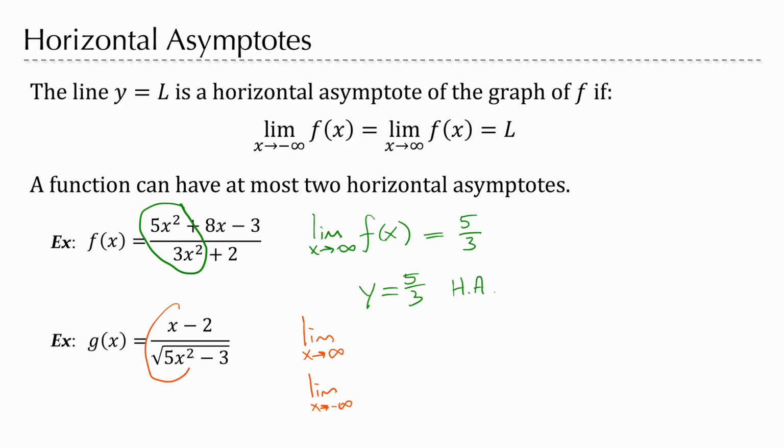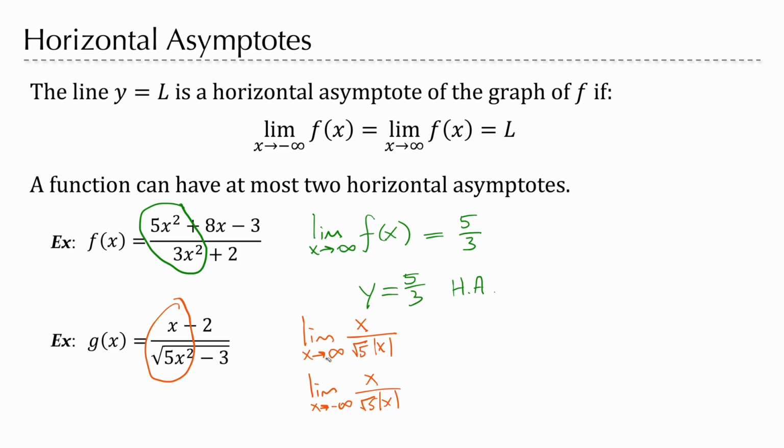Now, looking at the leading terms, that's all we care about. On top, we have an x. On bottom, we have the square root of 5 x squared. And as always, the square root of x squared is actually the absolute value of x, and we know that because it cannot produce negatives. So we've got to make sure we're careful. That means on the top, it's definitely going to go to the leading coefficient. The answer is going to be 1 over radical 5.